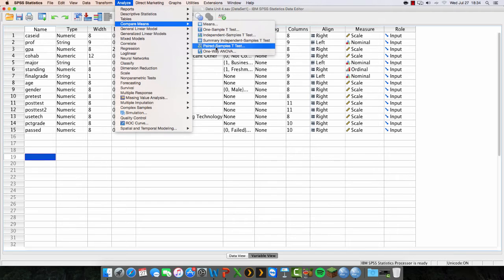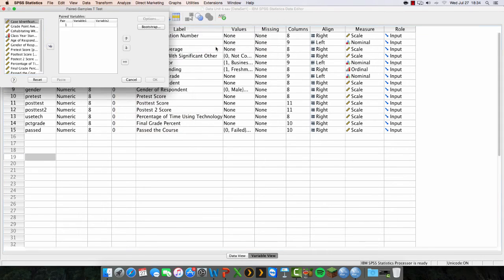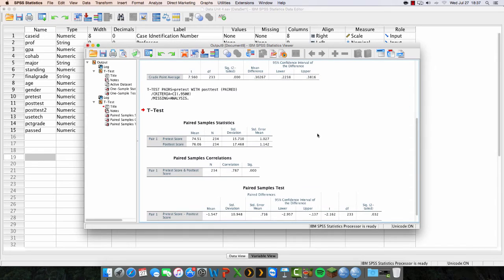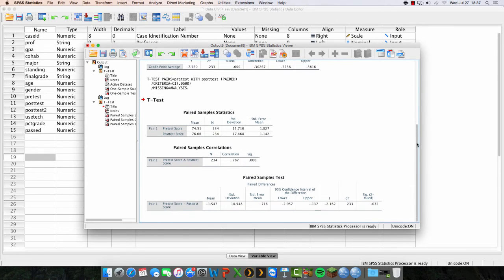As you know by now, many different names, but this is what we're talking about. It's the paired samples t-test. We want to look at 2 variables, the pre-test, drag it into the box over here, and the post-test, drag it into the box right next to it. Right? Not underneath it, not in row 2, both in row 1, variable 1 pre-test, variable 2 post-test, and hit OK. And you should get something that looks like this.